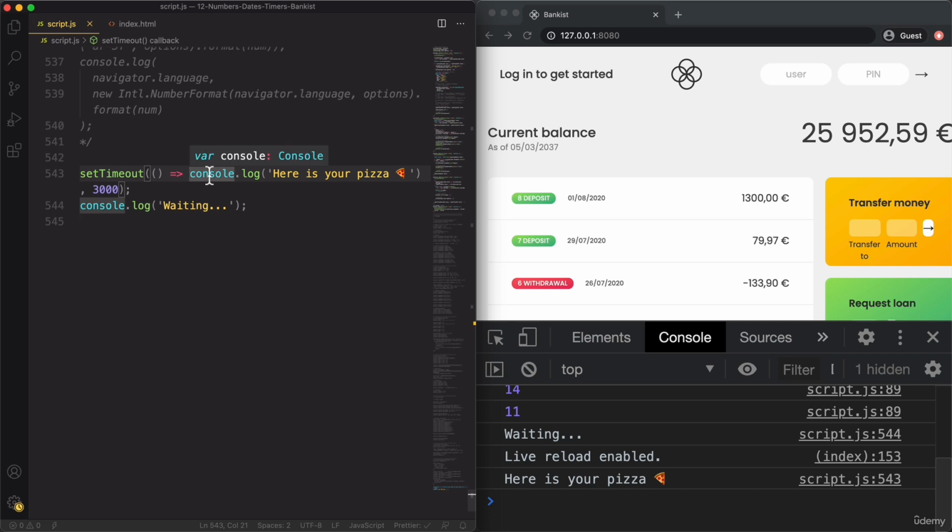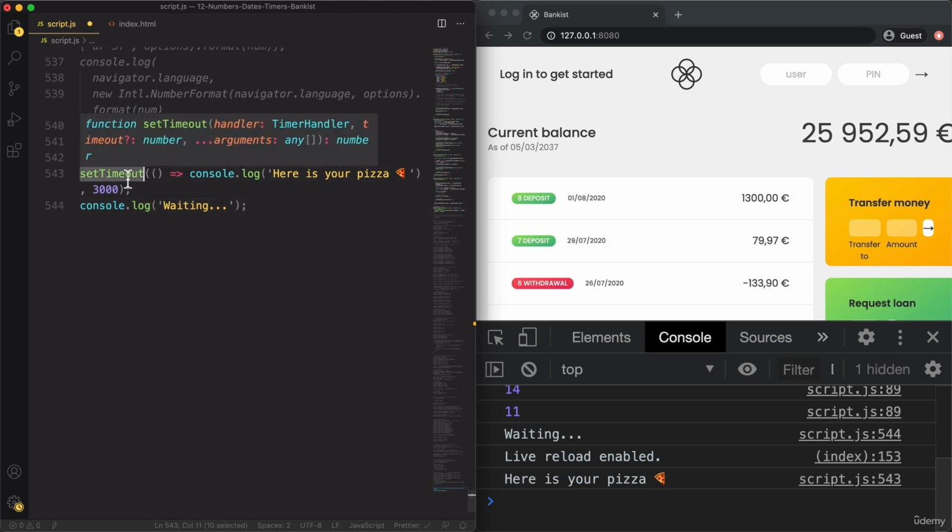Okay, but anyway, what if we now needed to pass some arguments into this function here? It's not that simple, right? Because we are not calling this function ourselves. So we are not using the parentheses like this, and so therefore we cannot pass in any arguments into the function. Right? Now, however, the setTimeout function here actually has a solution for that. And it works like this. Basically all the arguments here that we pass after the delay will be arguments to the function.